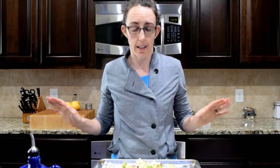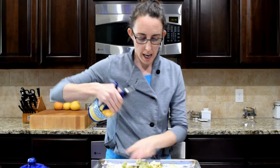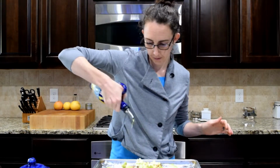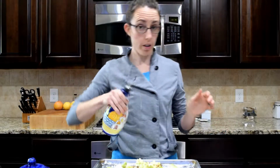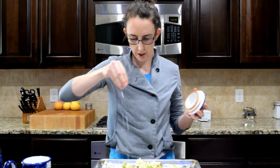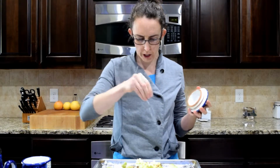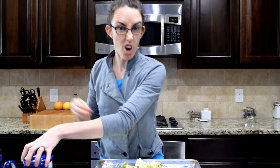It's really easy. Get your oven on to 350, although I'm home during the day and I'm going to do this later, so I'm just prepping in advance. And you cover with olive oil, good olive oil, salt, a good hefty sprinkling of salt. Like, you know, go over it. That's right, make sure they're all covered.